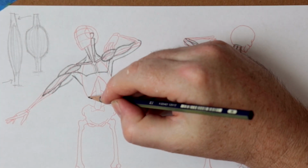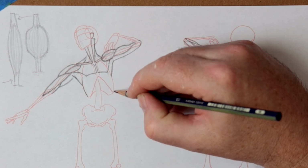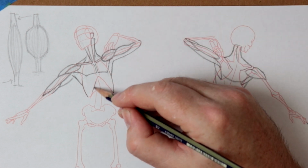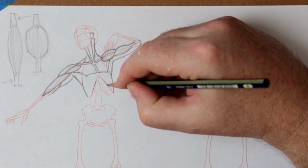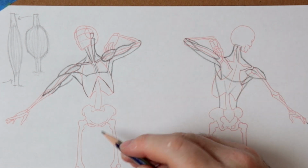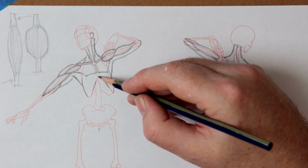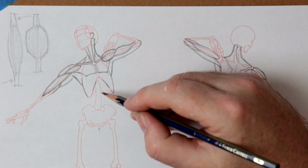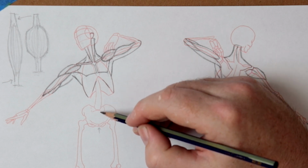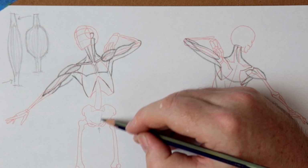Right, the rib cage, pretty easy to define the edges of the rib cage, and the opening right here, you might see some ridge lines right there. To get us a center line, we've got the center of the pubis bone right here, and then we've got the center of the sternum right here. So then it's just a matter of connecting those two with a center line that follows the curve of the spine. So let's try and do that now.